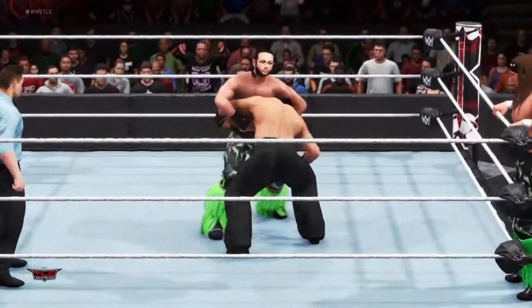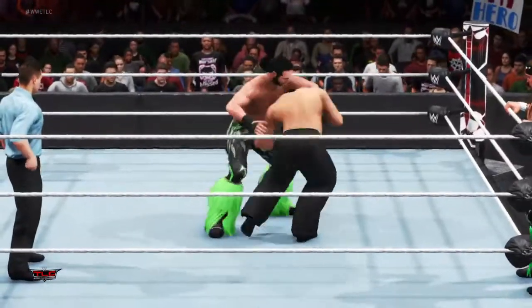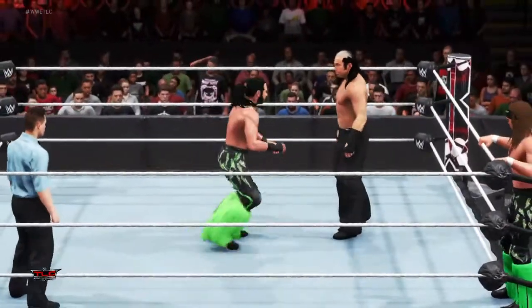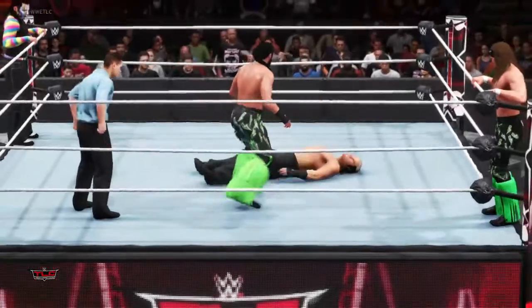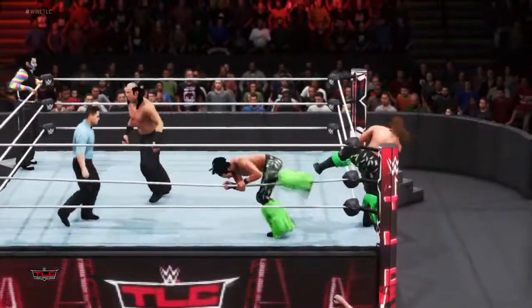Raking the eyes. Elbow to the back of the neck. Jackson staying right on Hardy, but oh, drop kick connecting. And in comes Nick Jackson.